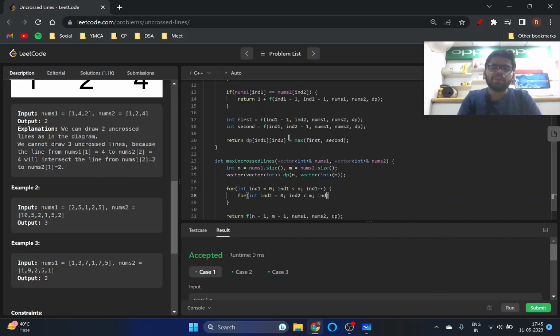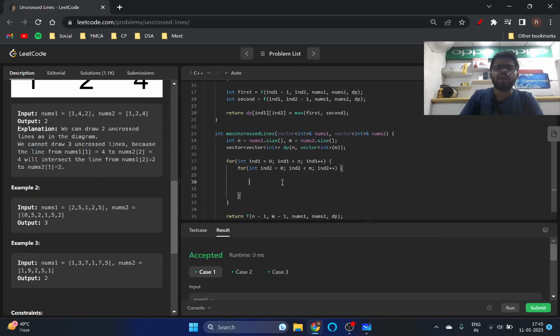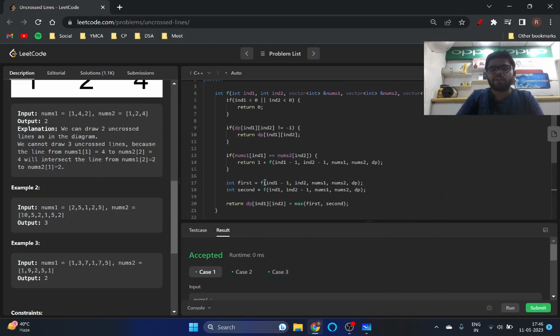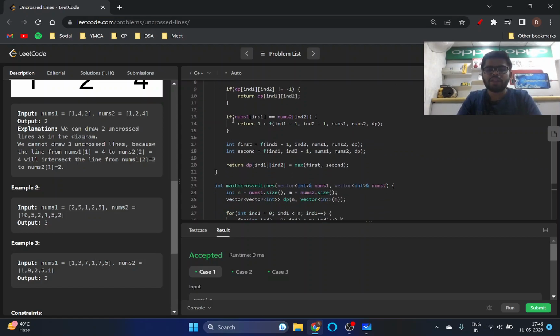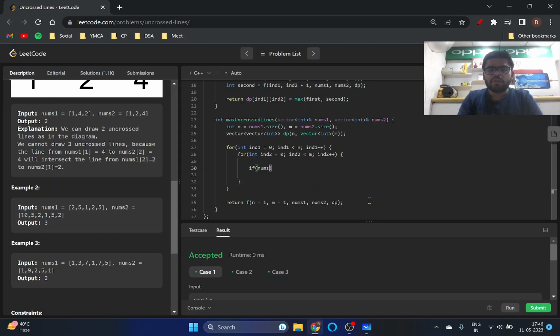When I was new to DP, what I did was simply cram it. Solve it like this, and after that use two loops for this, and just write whatever you have written here as well. If nums1 of ind1 is equal to nums2 of ind2, then in that case dp of ind1 and ind2 is 1 plus dp of ind1 minus 1 and ind2 minus 1.